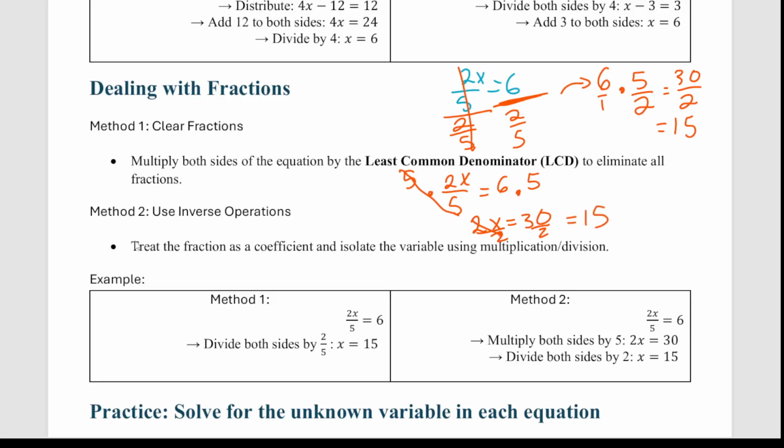If you notice, I still did the same operations to both sides. So either of these are completely okay methods. Typically, if you're not as comfortable yet with fractions, method 2 is usually a good way to systematically deal with it very reliably. But as you get more comfortable with fractions, you'll probably find yourself leaning towards method 1. But they really are the same math either way.